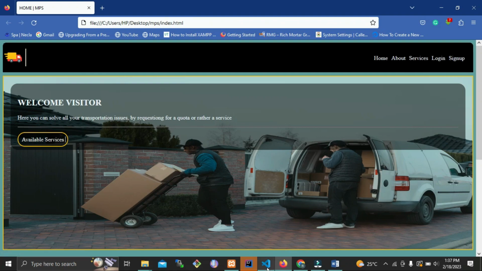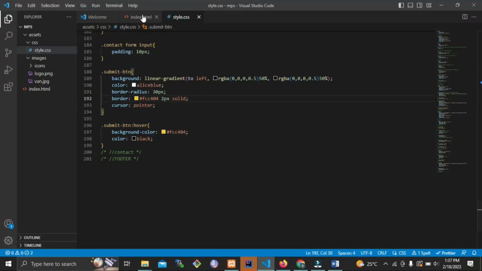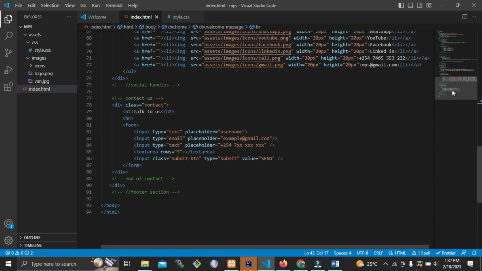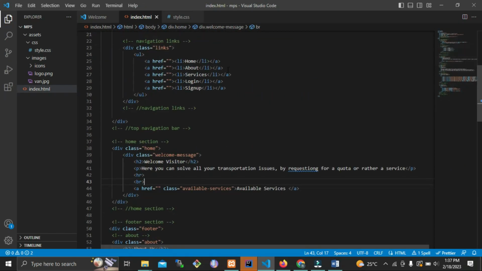So let's go and do the adjustment from our code. So just go back and here instead, this one is going to be request and this one is going to be services. We need to be able to create a service file so that you can navigate to that particular page.